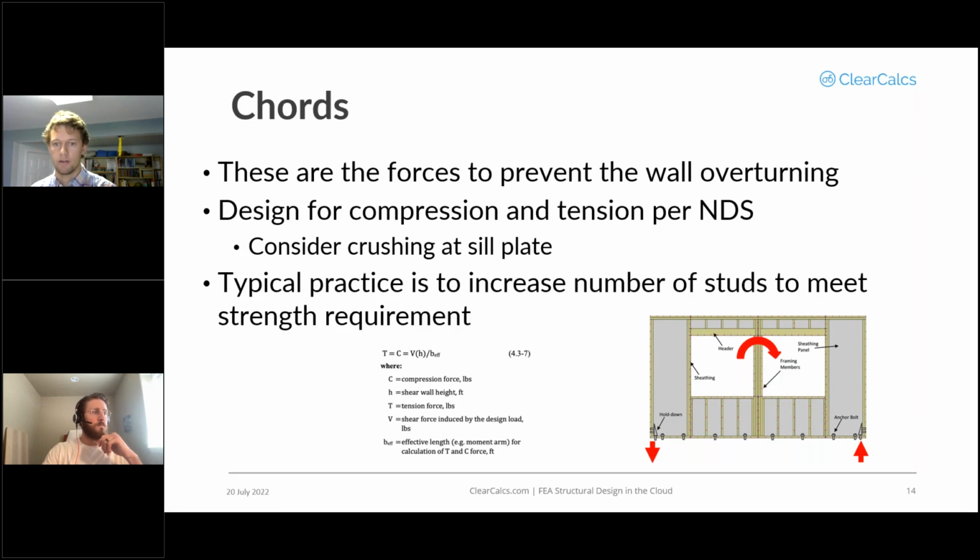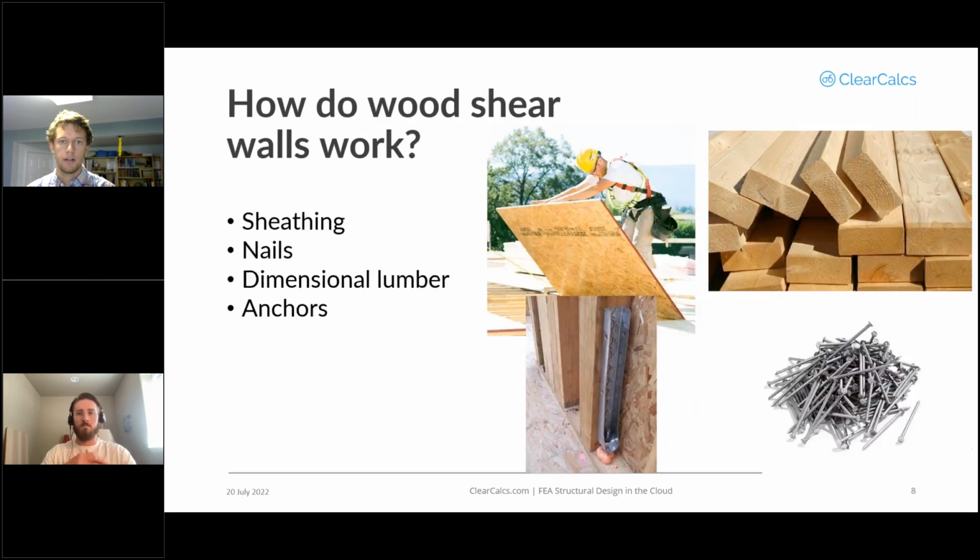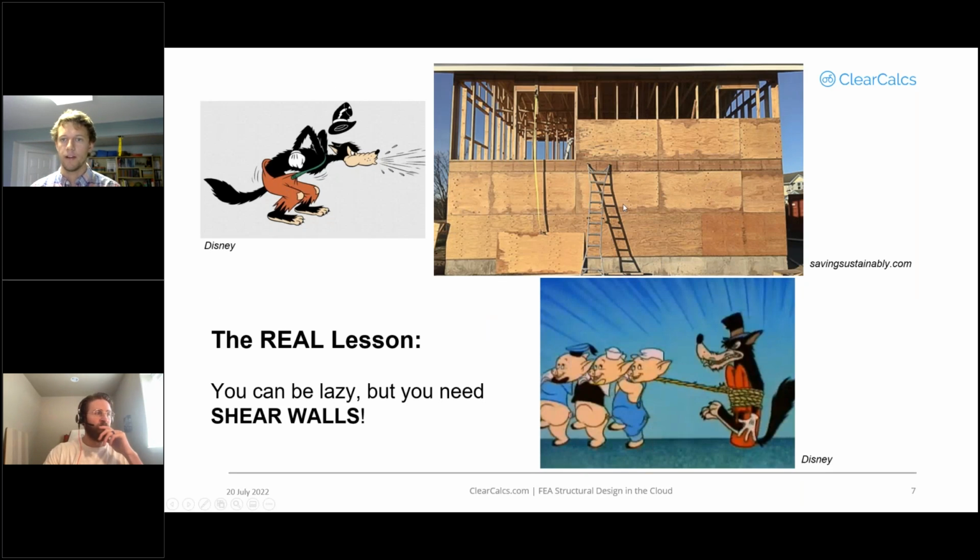If we're thinking about, let's look at this example here. If we're thinking about the weight of the wall itself, typically the force will be applied centered on the center of mass of the wall. But that said, when we're looking at shear walls, they are resisting the load parallel to them.